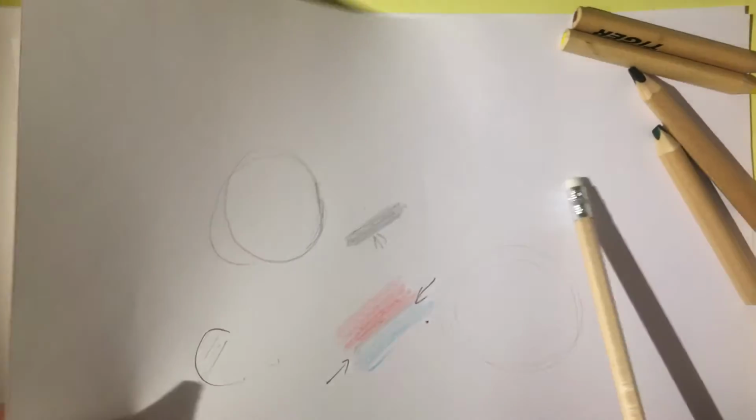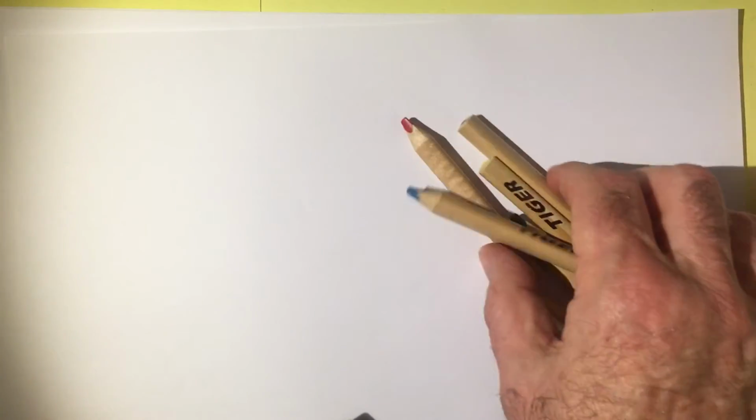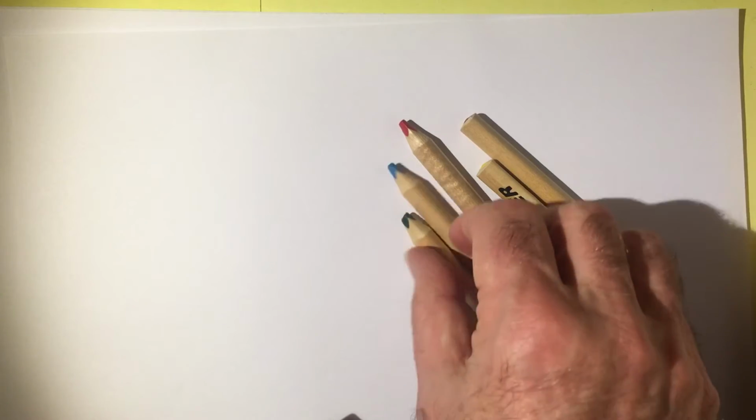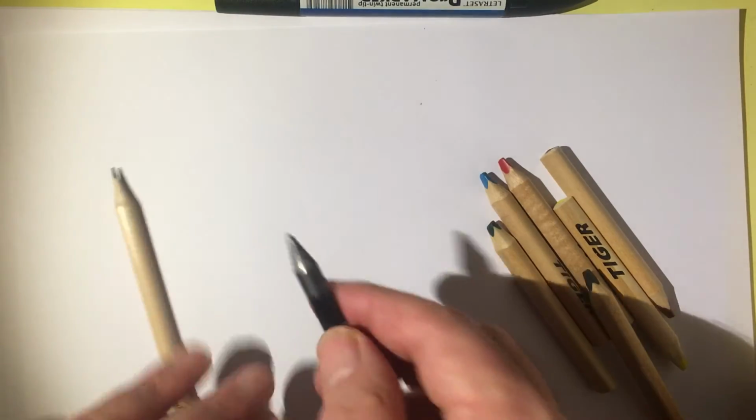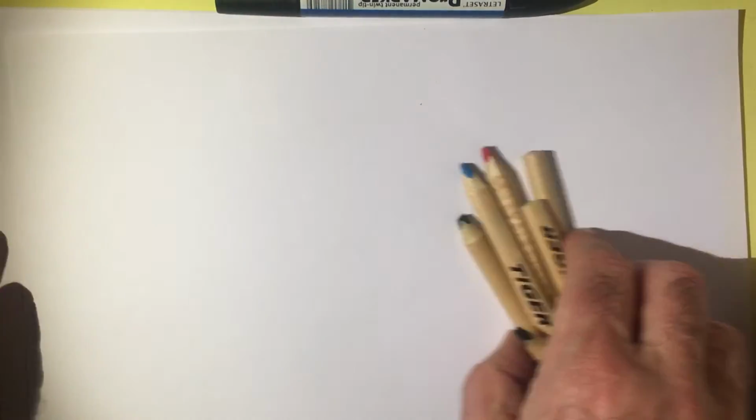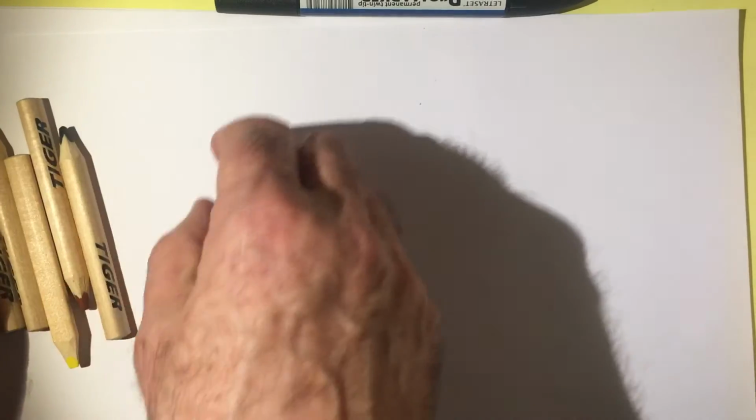So what kind of materials can we work with? Well, crayons are very often used. These wax children's crayons are used. Colored pencils are used. These are colored pencils. Markers are used. Pencils. Graphite sticks are great. You can break graphite sticks up. And you can get pastels and Contes.